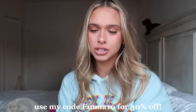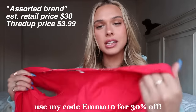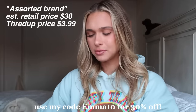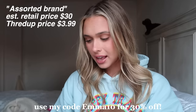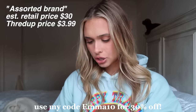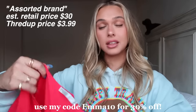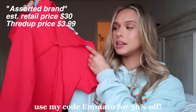Another shirt that I got for under 20 is this really beautiful red shirt. I'm not really the biggest fan of the color red, but for some reason, I'm just obsessed with this shirt. I saw it on the website and I was like, I think I need to get this shirt. I really love open shirts, like the ones that connect at the top and then are open. I think that they look really cute on if they don't move around a lot, but I love this one.